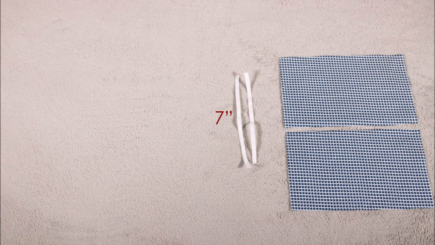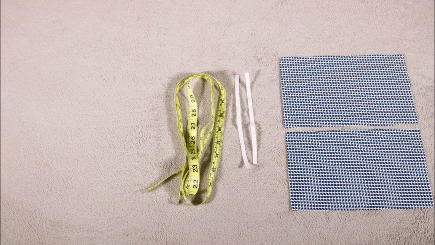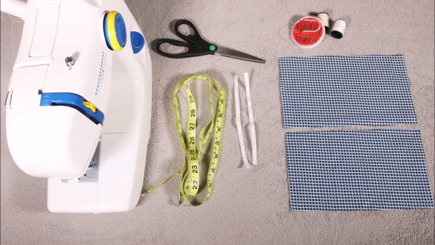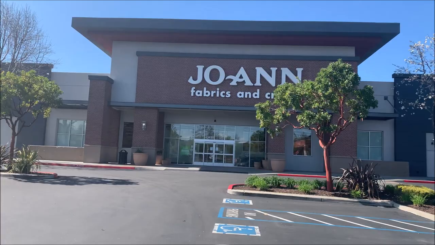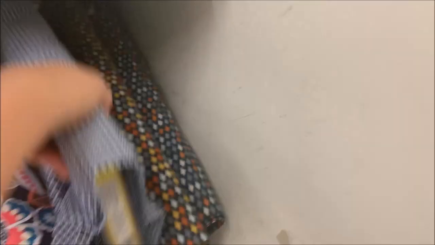You'll need a measuring tape to measure the fabric as well as the elastic, a pair of scissors, needle and thread if you're going to be hand sewing it, or a sewing machine if you know how to use it. I'm going to be using a sewing machine today—you use the same concept if you're stitching with your hands. Sewing pins are optional if you need that extra support. I bought the fabric from Joanne Fabrics; I had all of the other supplies at home.